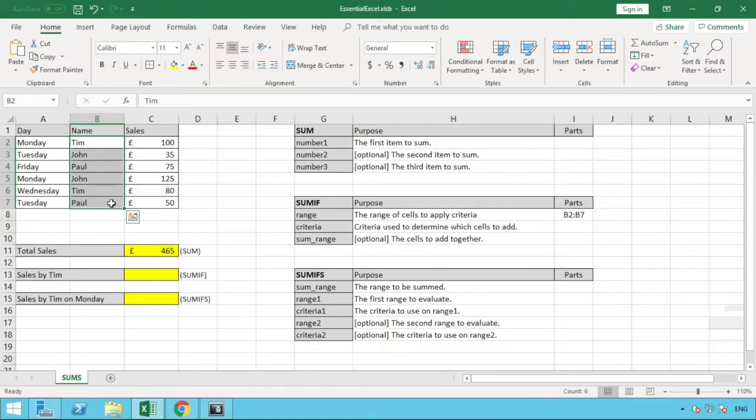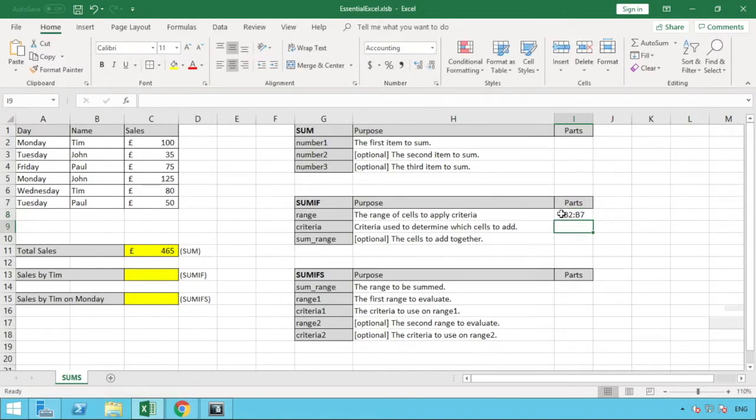What you can do as well is, we've entered the range being specific with the row numbers. If we didn't have our summary at the bottom here in rows 11 to 15, you could just select the whole column. So that would look like this. Just select the whole column of B, and it would look down that whole column. But because we have got information below, we're just going to put in the exact range of B2 to B7.